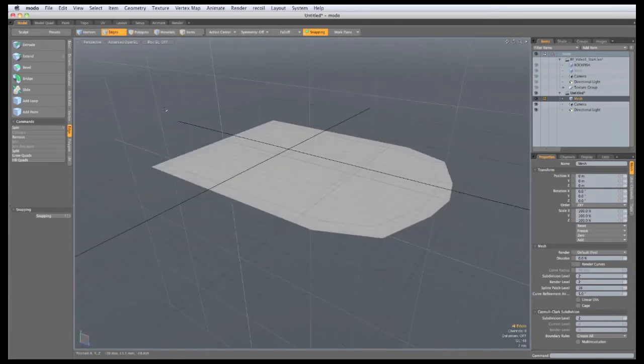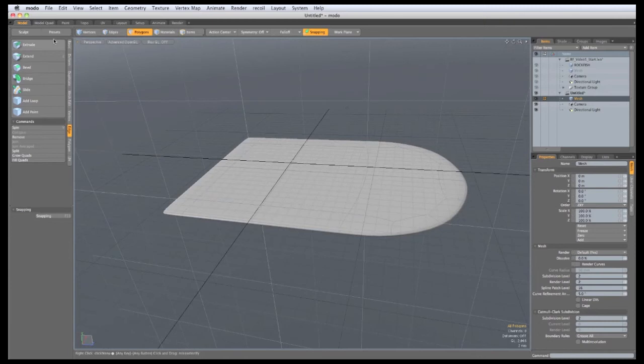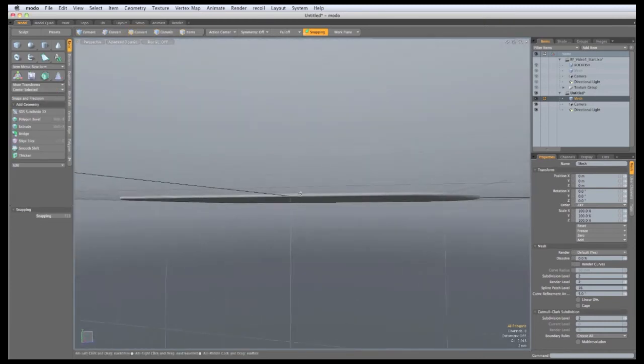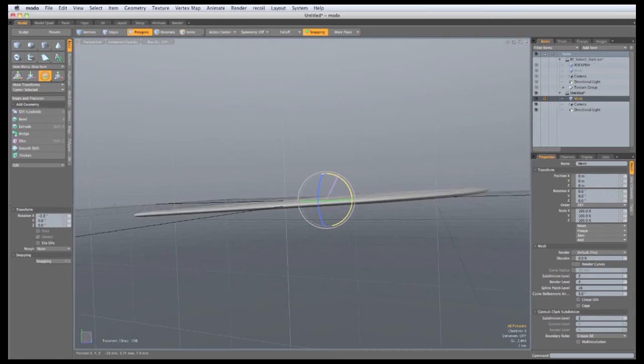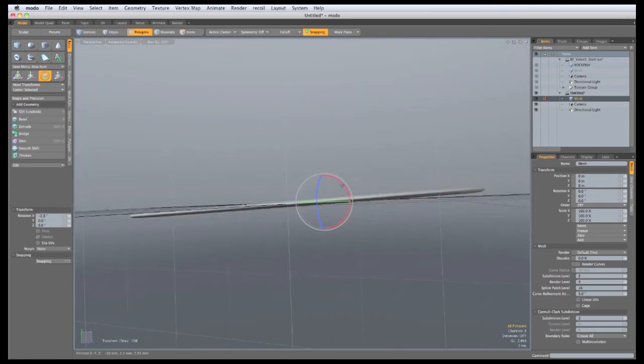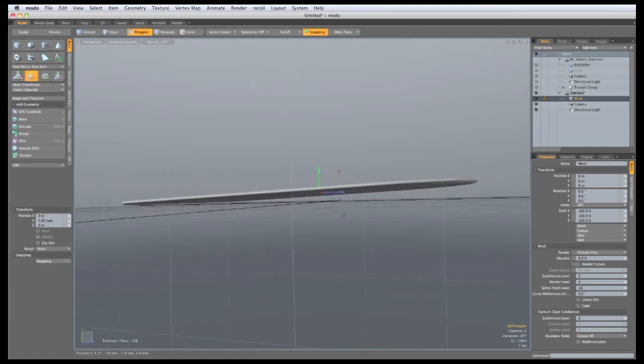Now we need some thickness, so in polygon mode I'm going to hit Shift X for polygon extrude, click in the viewport and we'll just bring that down. Hit the tab key. Let's go to the basic tab, center selected, and we'll center it in space. And the scale shouldn't be flat, it needs to be angled slightly. So I'm going to hit E, and I'm just going to rotate it by about 2 degrees, 2.5 degrees, and move it up so it's above the ground plane.